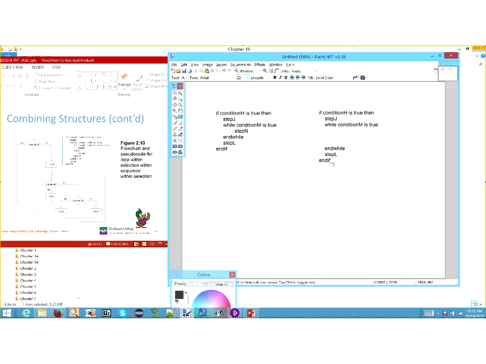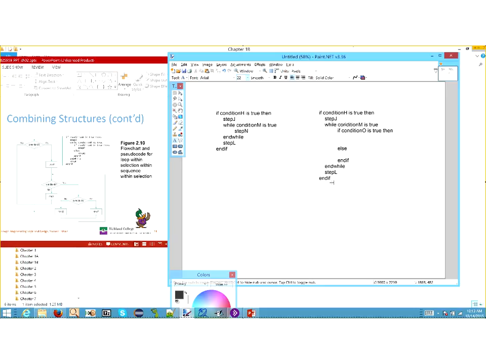So again, all this is going to belong to the while loop, the while statement, so I need to indent it, and I say if condition O is true, then what do I need to do? Well, I don't want to deal with the details right now. I need to finish up my structure. So we're going to do something on both sides of the if statement. So I'm going to put in the else, and then finally I close down the if statement.